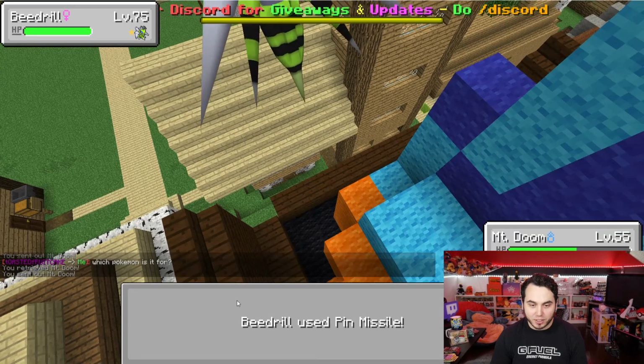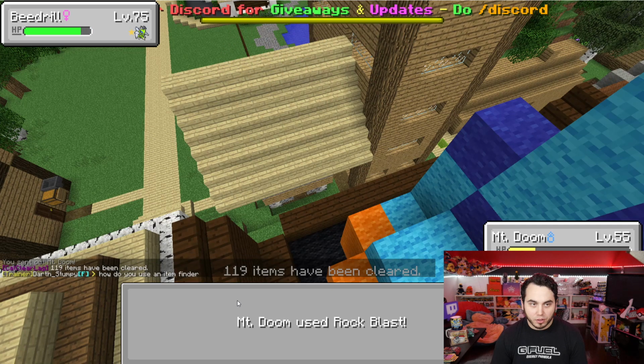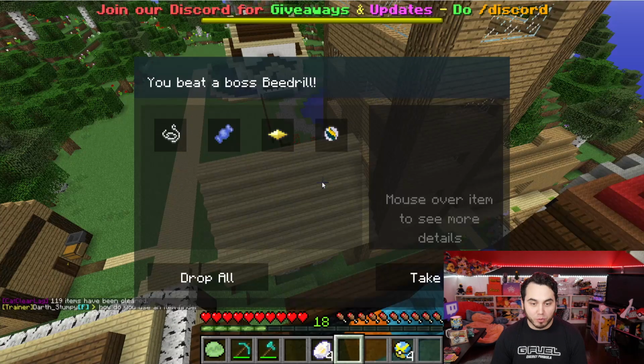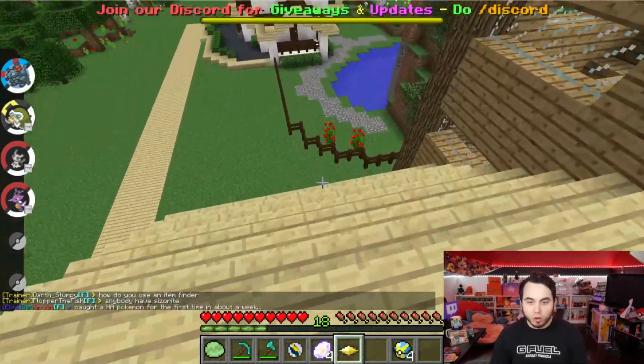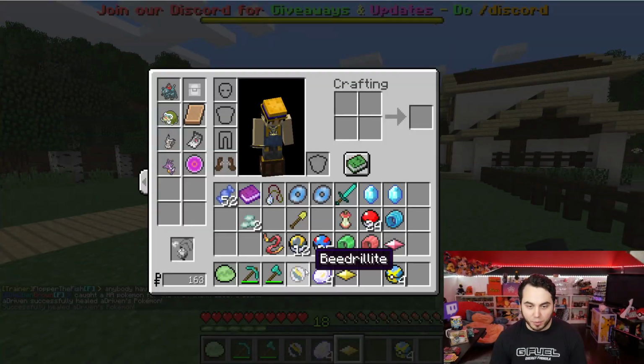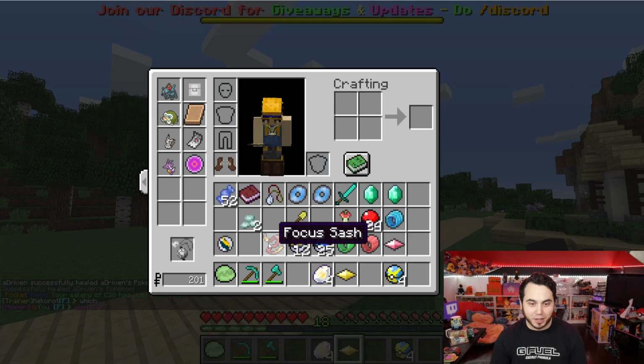We're gonna Rock Blast. He's gonna Pin Missile. Oh, I'm not even at full health, bro. All right, well, that's good. Oh, I just straight up beat him with Rock Blast. We hit 5 times. We get Beedrill Light, Tapunium Z, Rare Candy. We're doing it. We're really doing it, chat. Dude, I just got Beedrill Light now. Let's go. That was actually so easy. Big shouts to Mount Doom coming through.